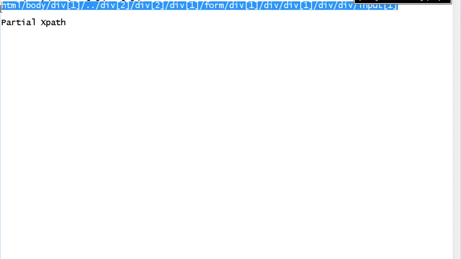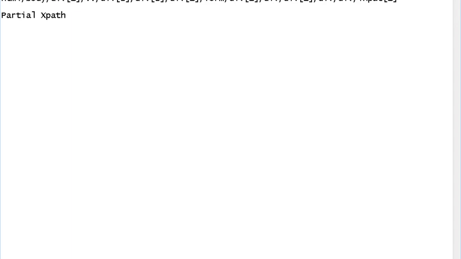Although these complete XPaths are very accurate. It starts from the root of the page, goes till the document or the element. But if something changes on the page, it gives a problem. That is why we use a partial XPath. We can use complete XPath when nothing works. At times complete XPath works, but we prefer using partial XPath.